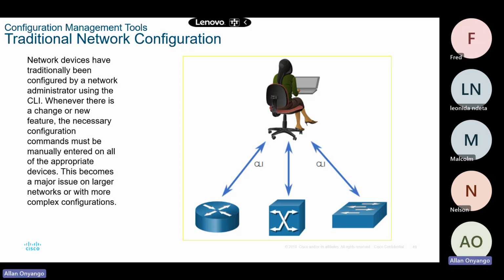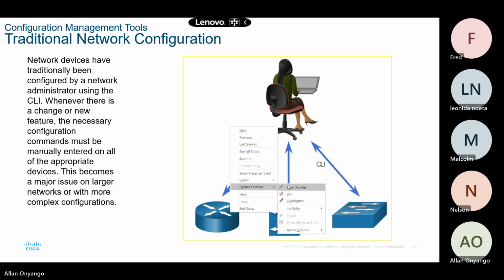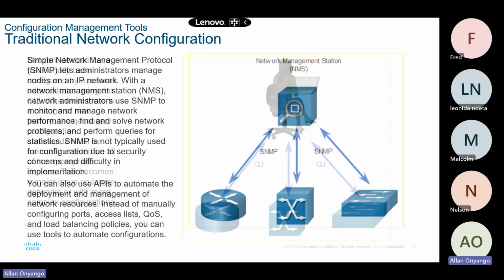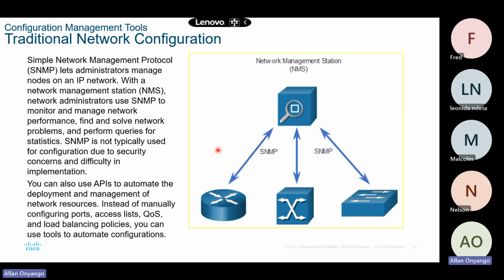Now, whenever there's any change that you need to make, you needed to do it manually. This is the traditional way of doing things. Now, this shouldn't be happening anymore. And of course, there are a few developments that have been made. We talked the other day about improving that a little bit by using SNMP, through the network management system, whereby you can send some traps to your devices, so you can still manage your device through a network management system using the SNMP protocol.